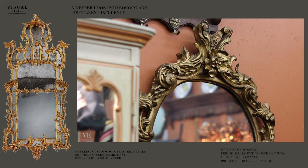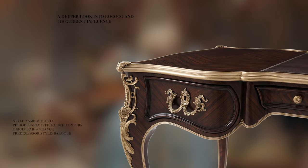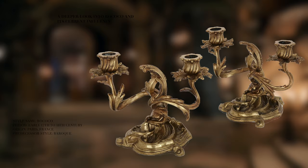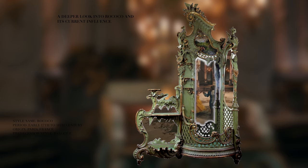From bedside tables to armoires, desks, and chairs, the simple square form was often avoided at all costs. And when it was embraced, they made sure to break its sharp edges with more ornate accents to promote that organic and nature-inspired flow that they sought. Asymmetrical detailing is also key when it comes to the style — often you will see carvings that are not perfect from one side to the other, and at times you will see pieces that have absolutely no connection with symmetry at all. They look mad and otherworldly, and that's what makes them so distinctive and desirable.